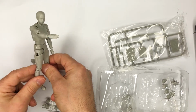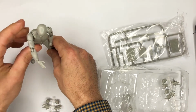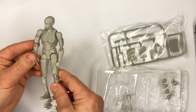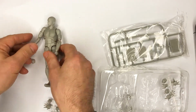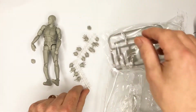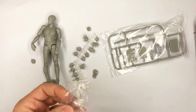So how do you want to draw this? Do you want to draw this figure going like this and reaching forward? So different poses will give you different things. Now, you could have them with just hand on the side, like all these different things. So really neat. It comes with all of these different hands and more hands. Really, really neat stuff. A couple of them fell apart in here.